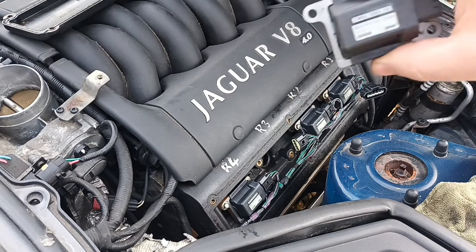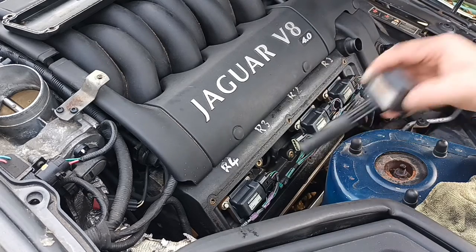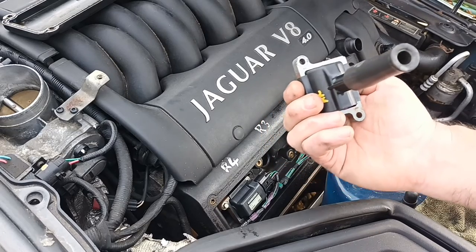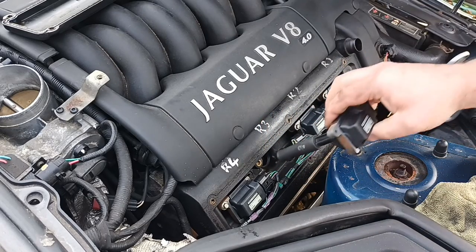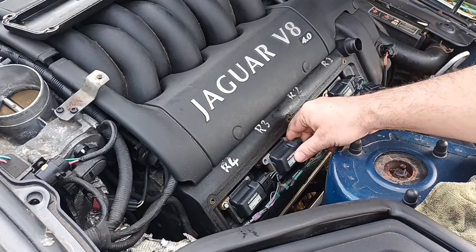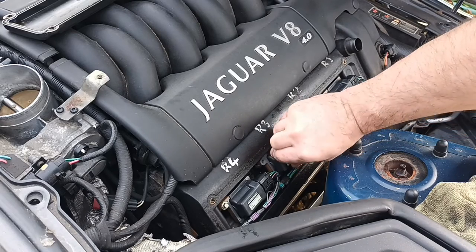So, right, there it is, out of the package. And all we're going to do is slide this in. Yep, the contact's in the bottom of the tube. Just check that. We're going to slide that in now, minding the wires out of the way, and just push it home over the spark plug. Like so.